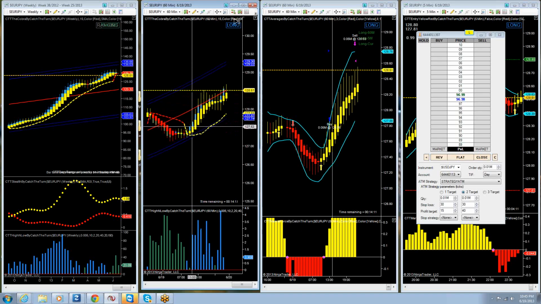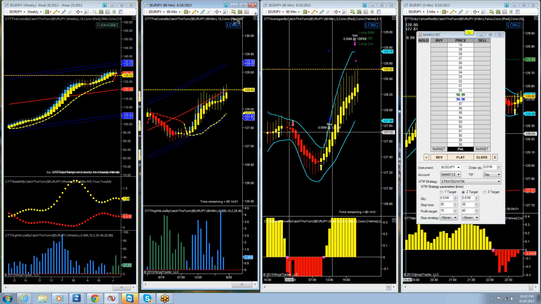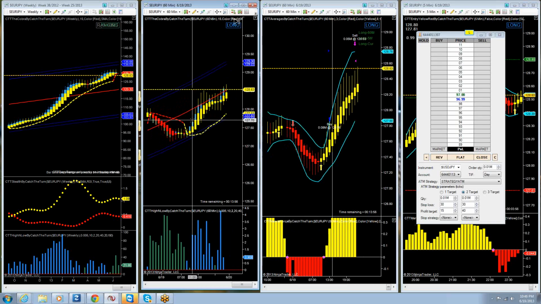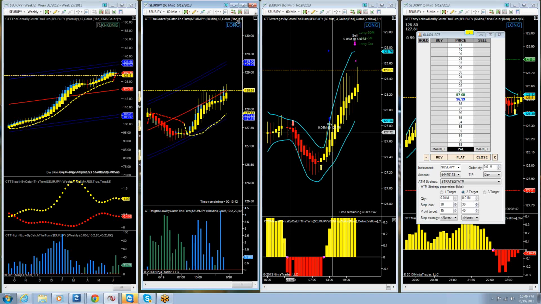You will see it. They will tell you that it skipped it, and it will show you on the DOM right there where the pending order is, if it's long. So if you want to move it closer, if you want to back it up, it's all up to you. But they'll do all that for you just at the beginning of the hour if you want to use the hour chart.